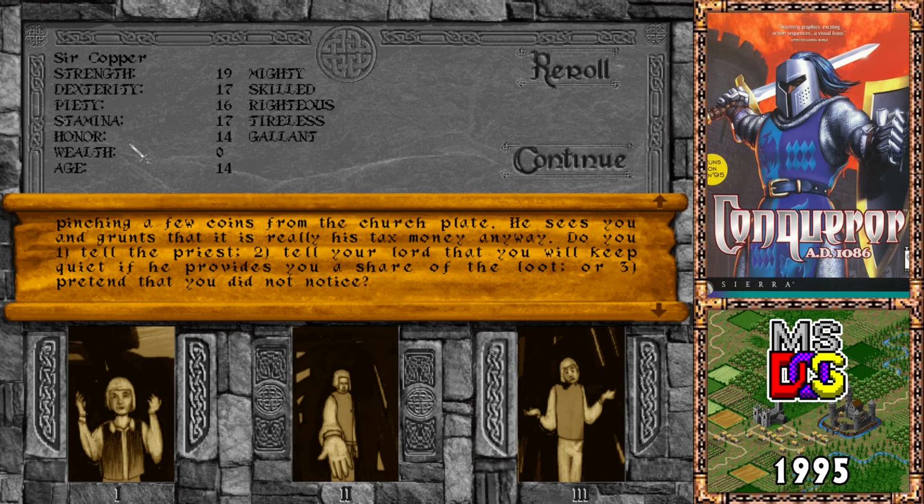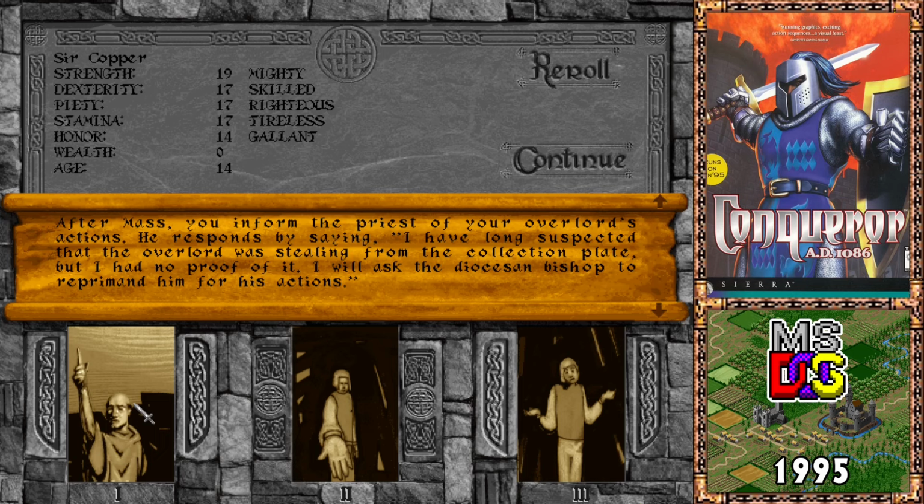So you can sort of guess what's going to happen here. If we tell the priest, it's probably going to raise our piety. If we blackmail the lord, we're going to increase our starting wealth, but it might hurt our honor. And again, if we pretend and do nothing, maybe it won't change anything. So I'm not too fussed about our starting money, so I'm going to tell the priest. Okay, so I think my piety went up.